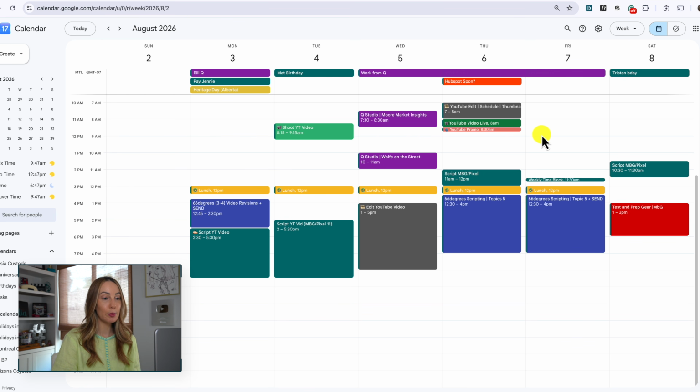I know, as an example, my YouTube editing tasks, I always have in this dark gray color. So I know, bang, at a quick glance, this is a YouTube editing task. And of course, you can color block your Google Calendar to whatever works for you. What's nice with these custom colors is that now you can really dial in custom brand colors or project colors. So there's no right or wrong way here. You're gonna find whatever makes sense for you.